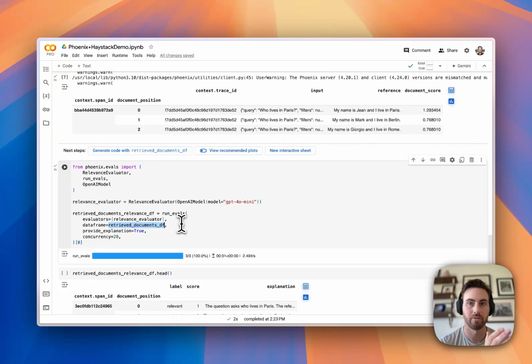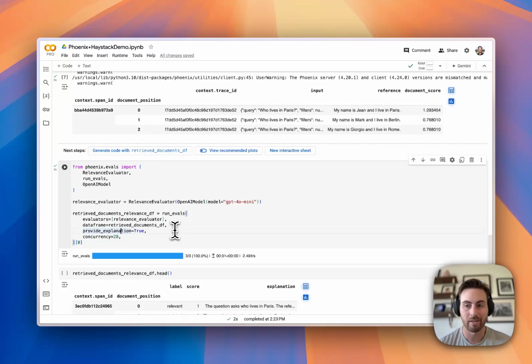It'll look for the input and reference column, plug both of those into a prompt, send it over to the model that we specify here, in this case GPT-4o mini, and then get an evaluation response from the model. We've also asked it to provide explanations, so it'll come back with an explanation as to why it gave that particular rating. So this is a built-in one.